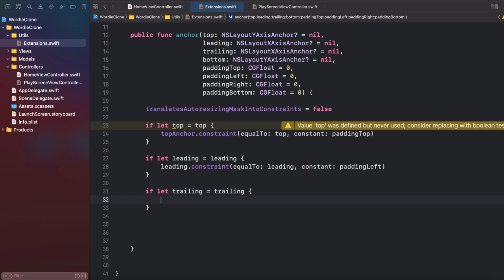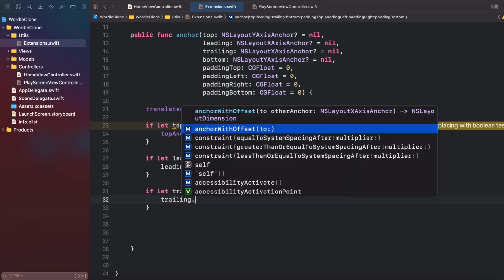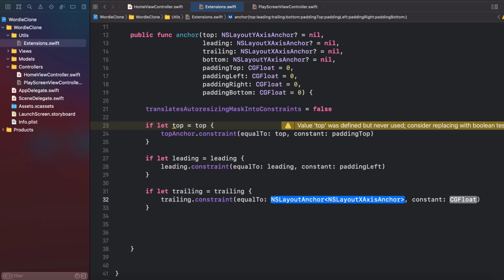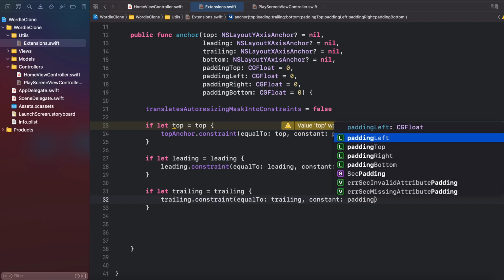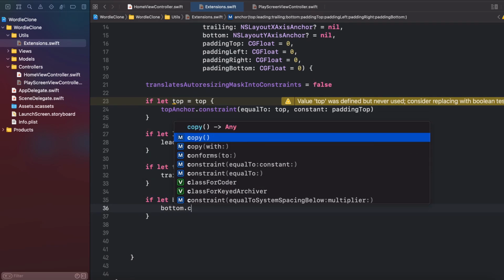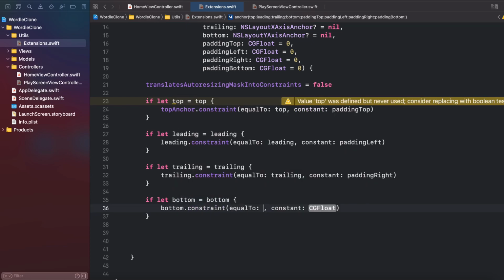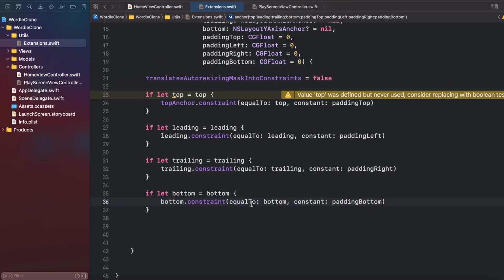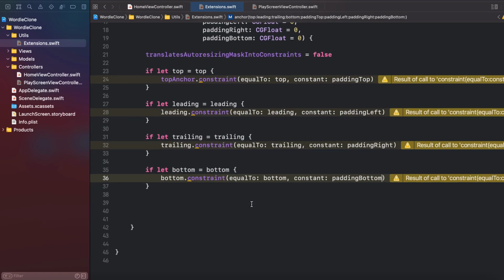And if you're still confused, if you're just starting off with auto layout, this will make a lot more sense when we put this into practice, and I'll be talking about it a lot more in depth. But right now I'm just trying to get this all typed out so we have a nice starting project. I suppose I could just give you guys this file to copy and paste, right? But I think this is really good for you guys to know how to write these functions, as they're really helpful in your iOS projects.